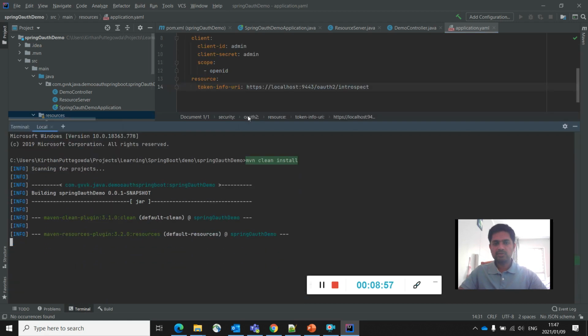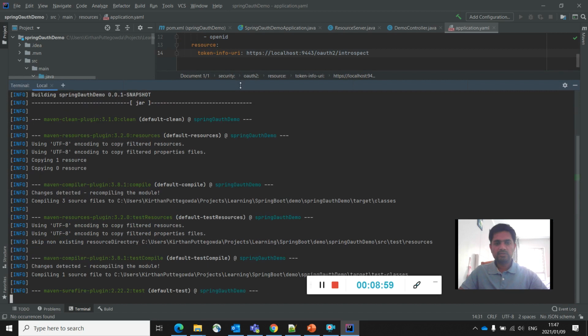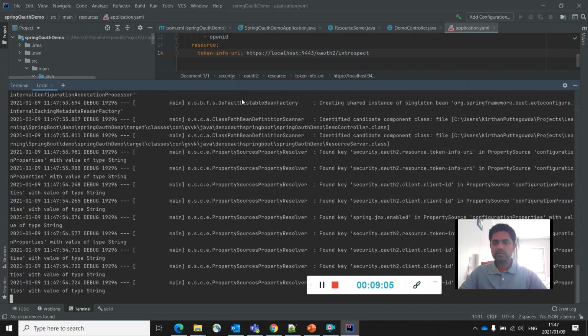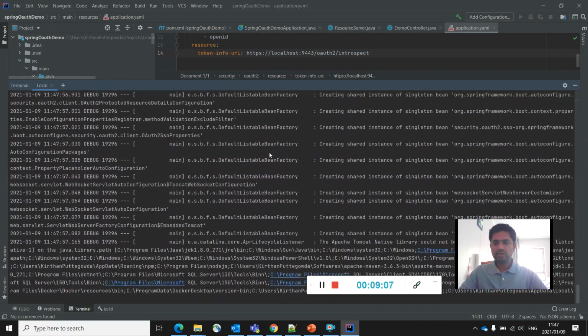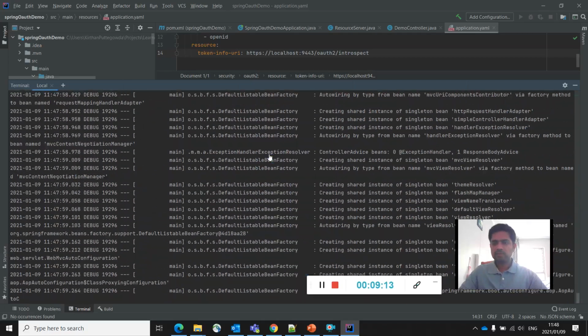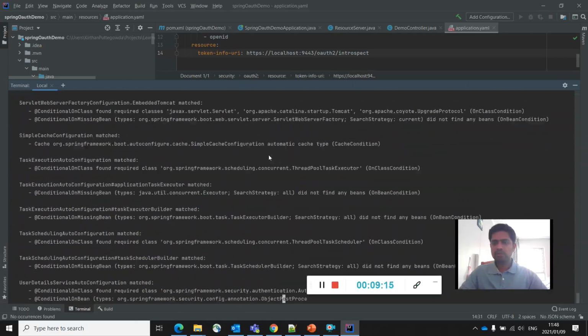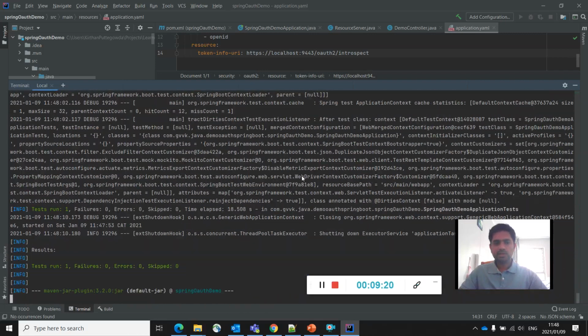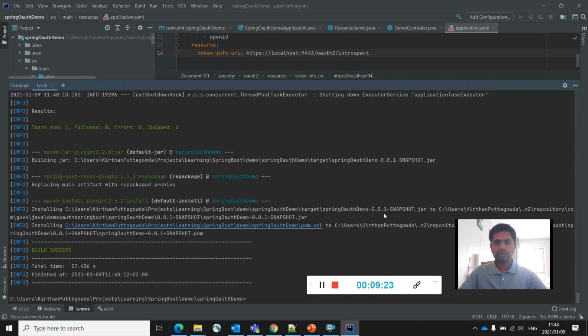So once your project builds successfully, you will see a jar file which you have to run, providing a secure token. In this, you can configure your secure token within your server. In that case, you don't need to run it using the key store file. In this case, I will be running on the command line, so I'll have to give the key store file. Okay, there you go, the build is successful. All right, so there is a jar file which is generated in the target repository.